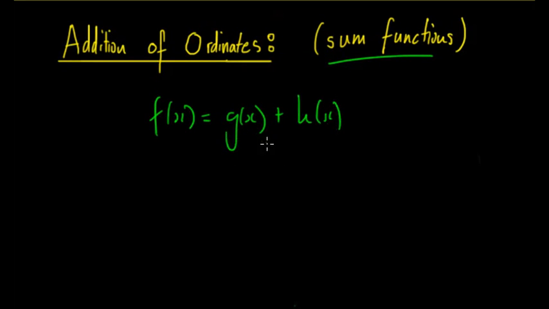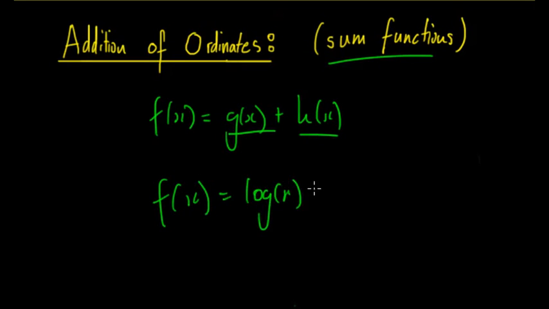So it's when you have two functions, so you know how to graph g(x), you know how to graph h(x), but what about if you get a function like this? We have log x plus the square root of x. We don't know a general form for this, however we do know how to graph log x, we do know how to graph root x, so using addition of ordinates we can graph the result, or the new function.